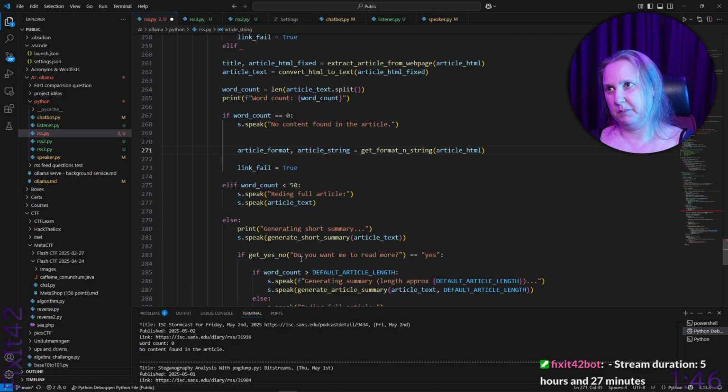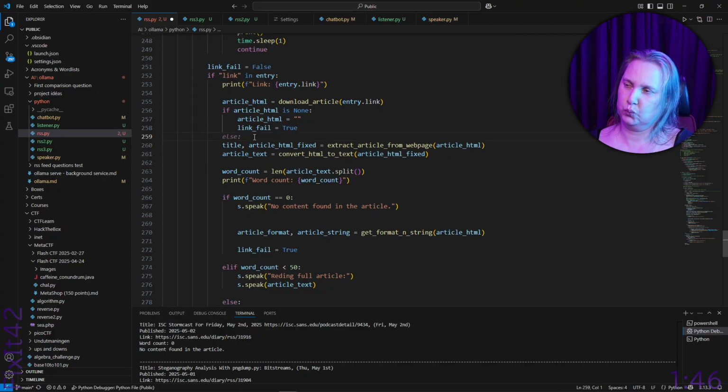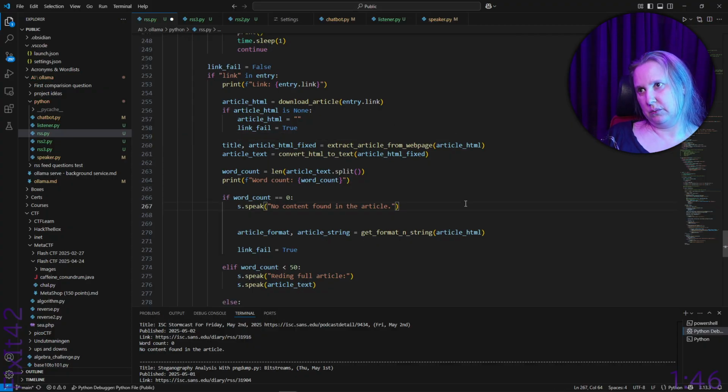I'm kind of changing my mind. So why do I have an elif here? If article HTML is known. Yeah, and then I was going to check else if it is this, but we could hop down here instead.